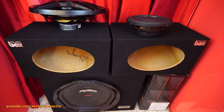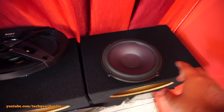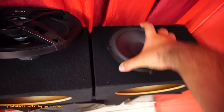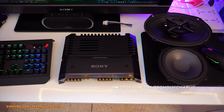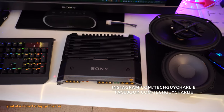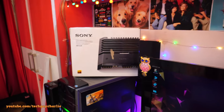Let's see what happens. First I want to test these boxes myself — I'll put some polyfill in, wire up the speakers, listen to some music, and see how everything goes. After that, if it works out, I'll order boxes for the front component speakers. And guys, it is finally here — the four-channel power amplifier from Sony, the XM-GS4. It supports high-res audio and is perfect for powering these component and coaxial speakers.